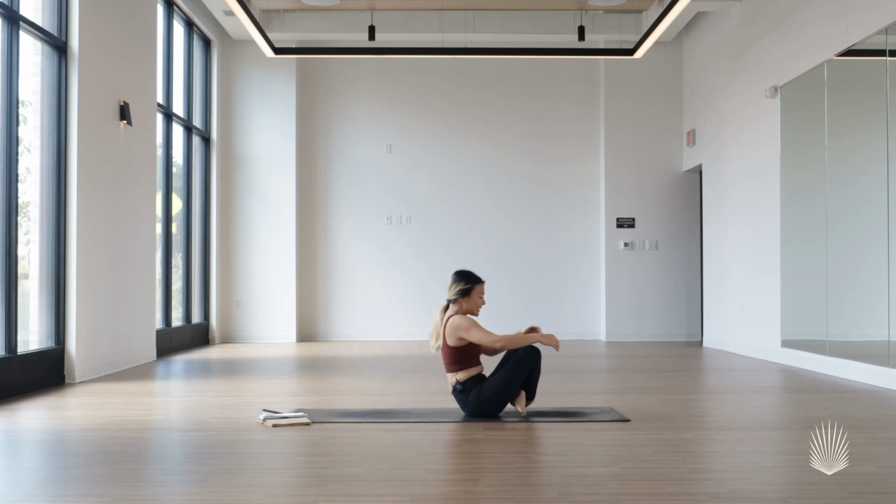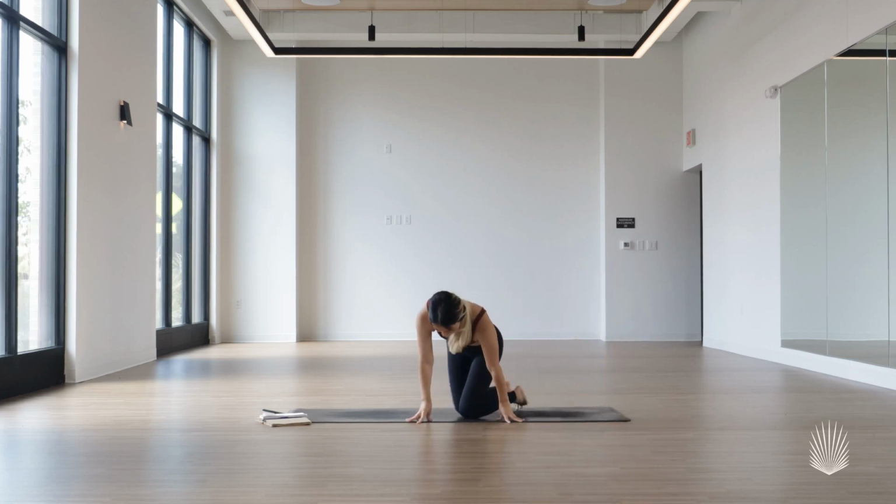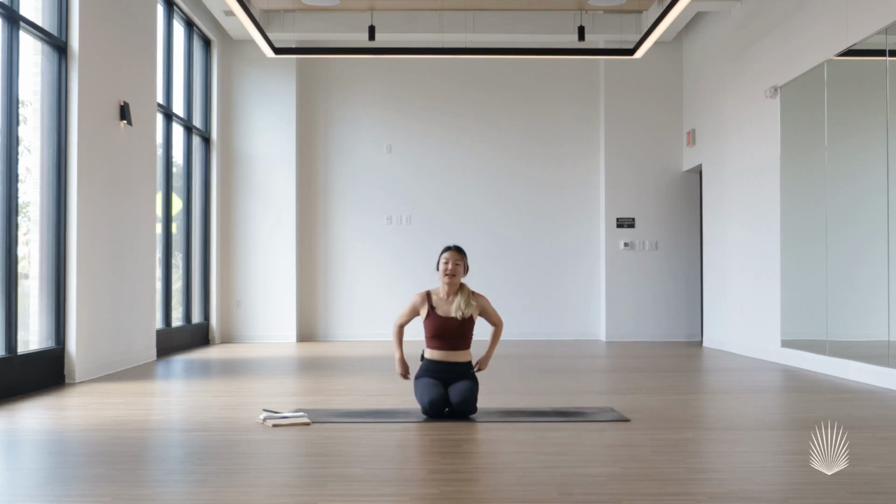And let's just meet in a thunderbolt or Vajrasana. So we're gonna be here on our shins. Feel free to untuck the toes. You don't need to take a toe stretch here. I won't torture you that much. So we're gonna stay here sitting nice and tall.